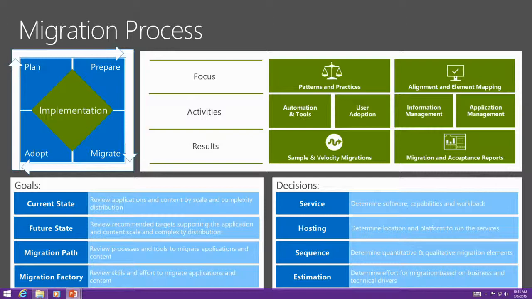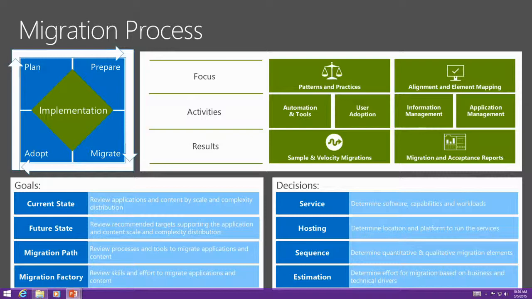Information management and application management goes around the governance. It's very important to have good policies, procedures, and enforcement of how you're going to be managing this new environment. And results are key. Sample and velocity migrations: it's not a lift and shift and something you do on the weekend. With velocity sites versus high-value sites, you're going to be doing some samples, some POCs, and seeing how this works. And then the key one at the end: what do the migration and acceptance reports look like? When are you done? You don't want to be migrating for 6 months and then find out after 6 months something was wrong and you have to start all over again. And Joe will talk more about how we have checks and balances in place.